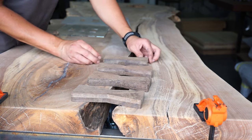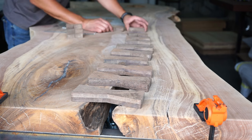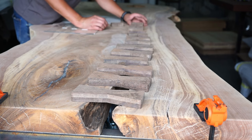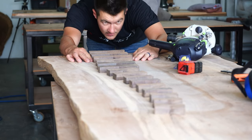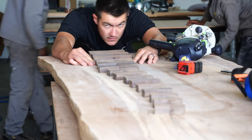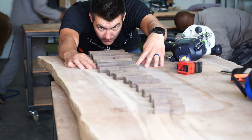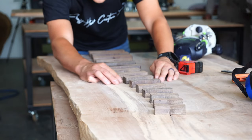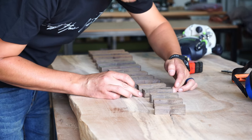Now, I'm just busy placing my bow ties in the direction and the position I think it's going to look best. And I didn't really want to go for the traditional epoxy because, as you guys saw, there was a massive crack in the slab and I really, really didn't want to do epoxy. And you guys do know we do a ton of epoxy projects.